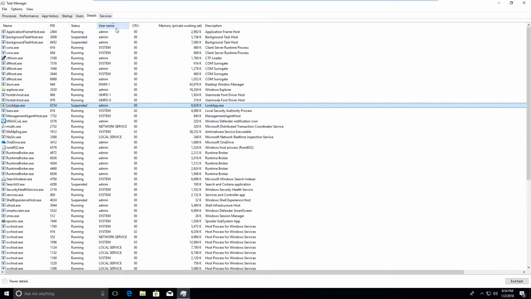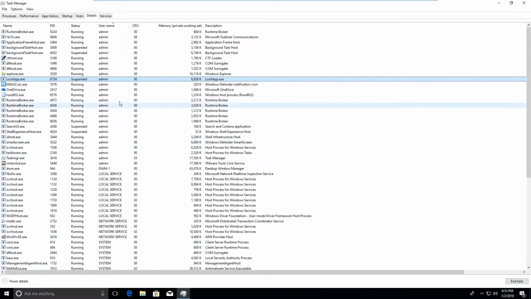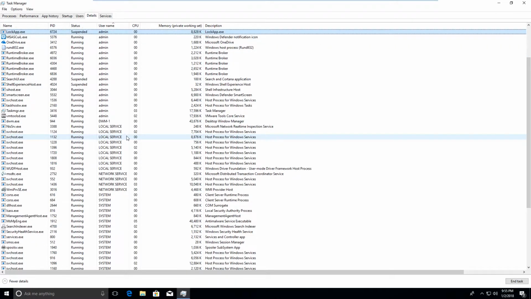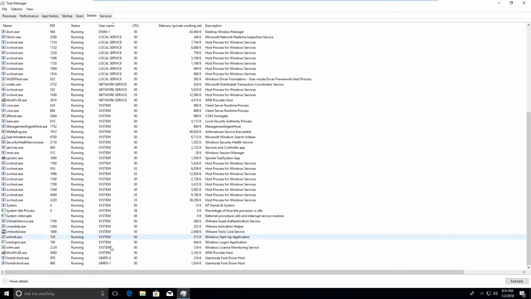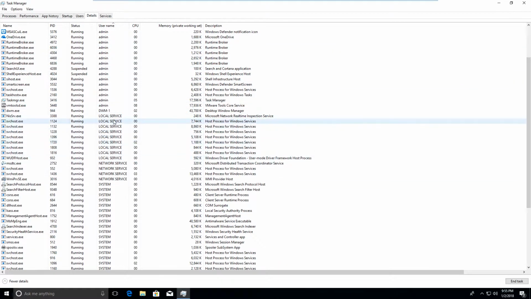Username. So right here you can see we've got a couple different usernames. I'm just going to sort by username real quick so we can differentiate between some of them. So admin, that's my current username. All these processes right here are ones that have been started by my login credentials. After that, we've got DWM1. Looks like Desktop Window Manager. That's going to be important to Microsoft stuff. Local service, network service, and system. And then some other stuff, user mode, font driver host, that we're not going to worry about right now. I can probably go more in depth on these. This is a whole other topic for a whole other video, is credentials and how credentials are authenticated against in Windows.